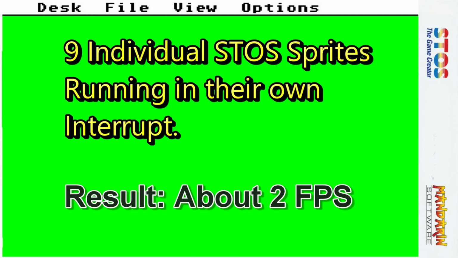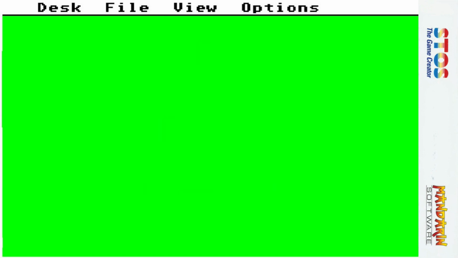What you will see is the formation crawl slowly across the screen and finally output 2 frames per second as the result. This is not good. While this basic FPS counter is not going to be 100% accurate, it's a good enough estimate, and the eyeball test tells me this is not fast enough for our game.